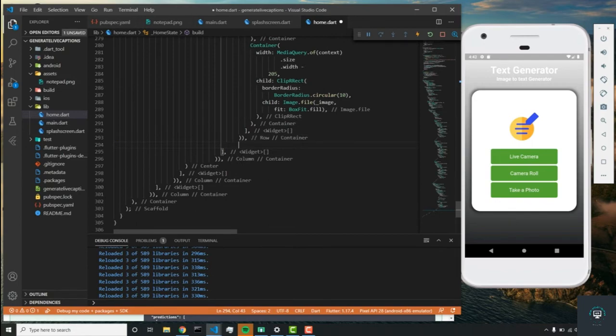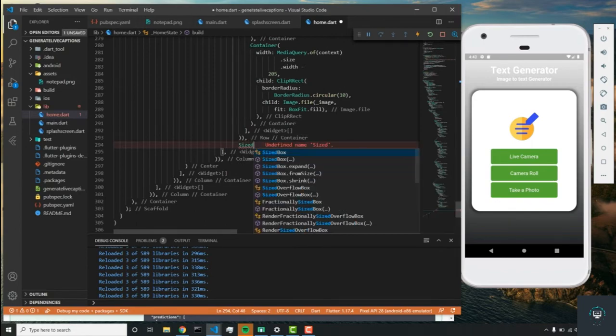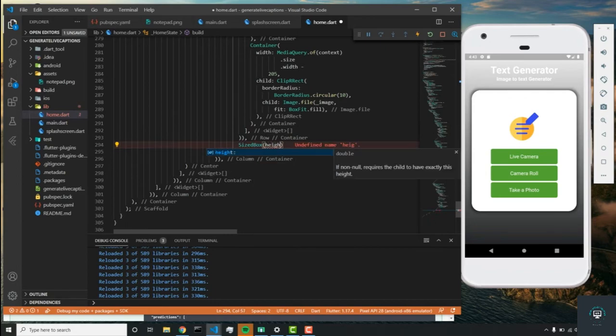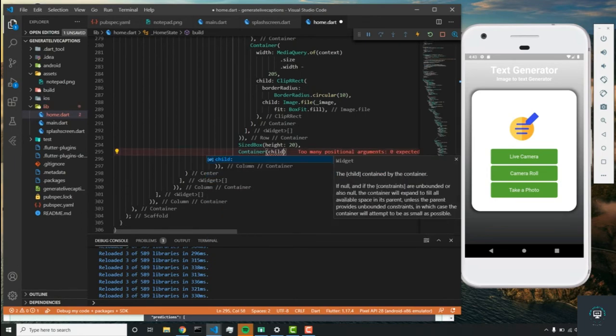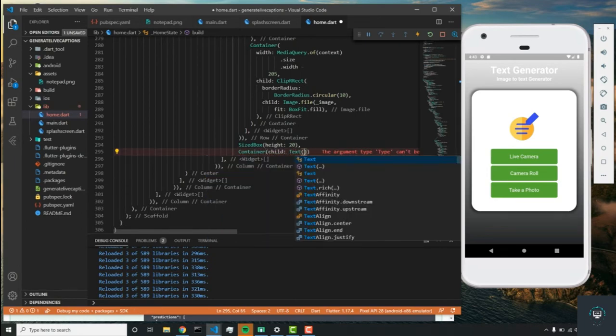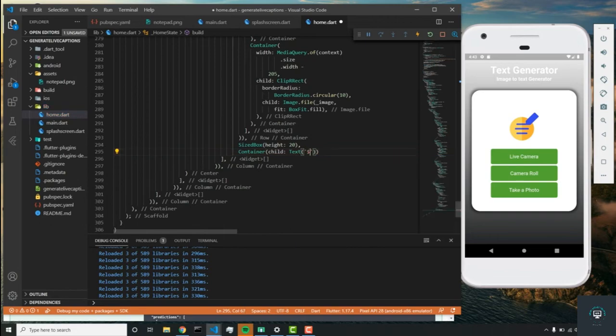below the children parameter, and we're going to set a size box of height 20, and then after that we'll have a container, and in this container we'll have a child of text, and this text is going to display our result text. So we're going to interpolate our result text, and we're going to text align it to center.